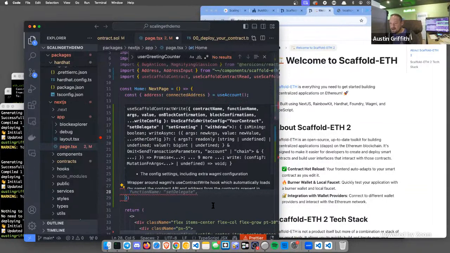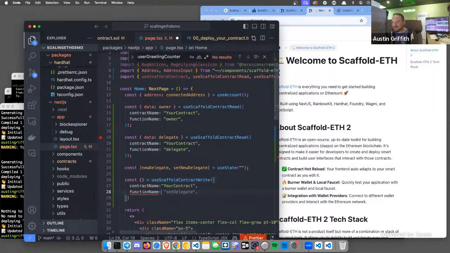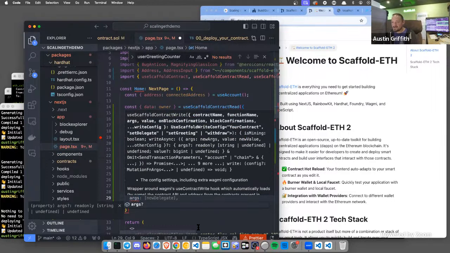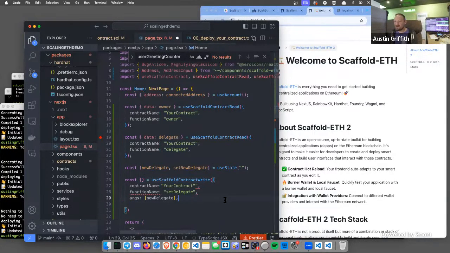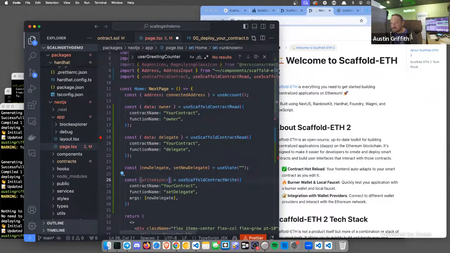And we're going to call a function. What's the function we're going to call? Probably setDelegate. Oh, it's already there. Let's see. I want it to auto. Yes, setDelegate, please. And then we're going to have some args here, actually, with the new delegate. Okay, how's that look? Oop, we got an extra quote there. What's it unhappy about? Okay, I think it's happy. And what is here is a writeAsync, and we'll set that to setDelegate, right? Very nice. So now we have this function setDelegate that we can call.